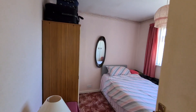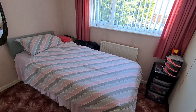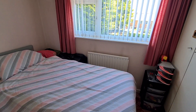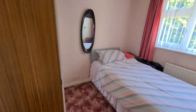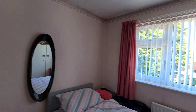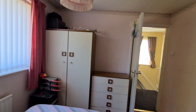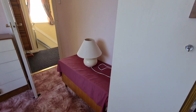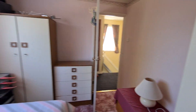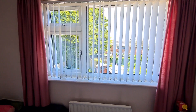Let's go into bedroom two. With this one you would be able to get a double bed in — there's a single in there now and you've got a bit of space down the centre, so you could get a double in quite easily. They've got wardrobe space on both sides — a sort of triple wardrobe just behind me and a double wardrobe with chest of drawers. It's a good size bedroom and you're overlooking the back garden, which you can catch glimpses of through the blinds — we'll go out there in a second.